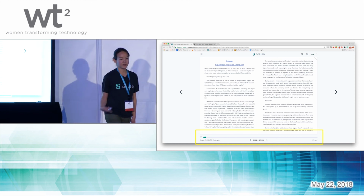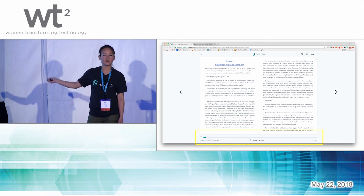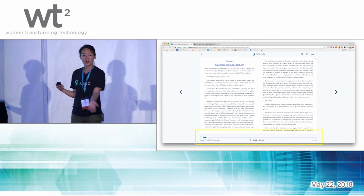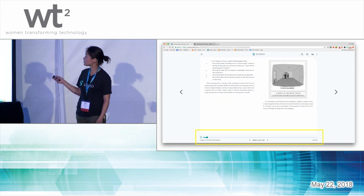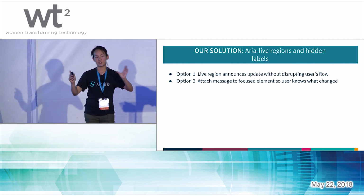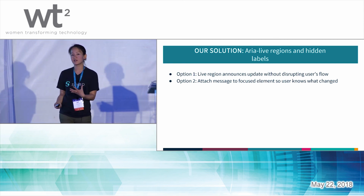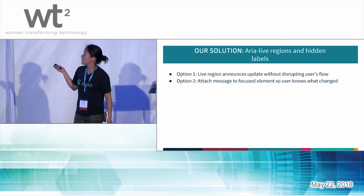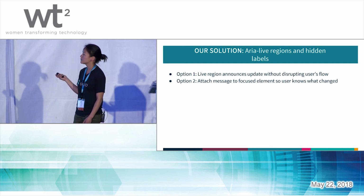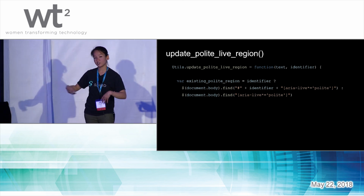Another issue was that our images didn't all have alt text on them, which means, again, a screen reader doesn't know what's there. And if it's an image that's important for a user to understand what's on the page, we need to add those in. And a few other issues, for example, with hover dialogues and tooltips that are triggered on hover, again, a screen reader has a hard time knowing something is there and something has changed. So our solution, take all the images off my slide. What happened? Oh, they're back, okay.